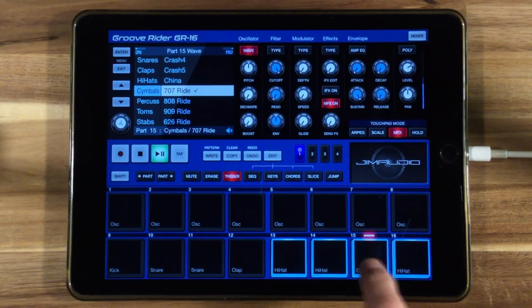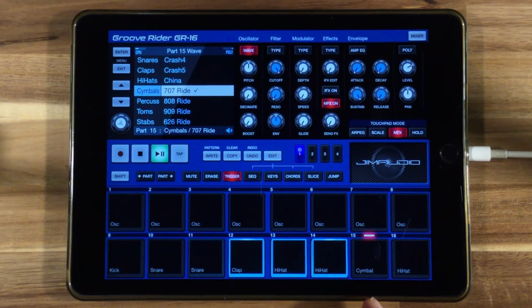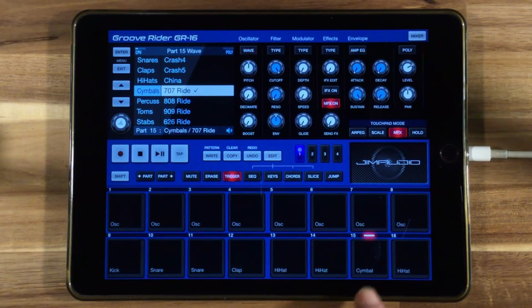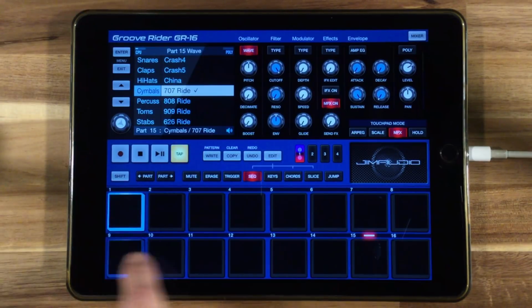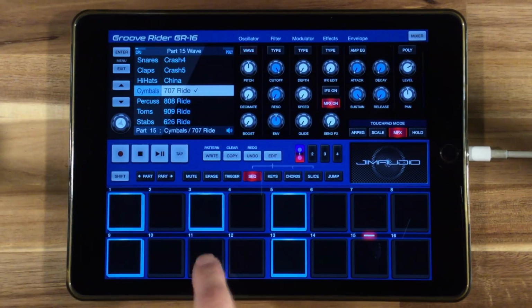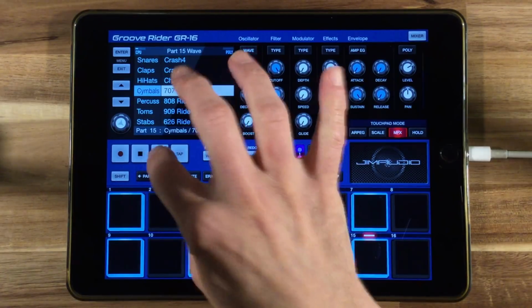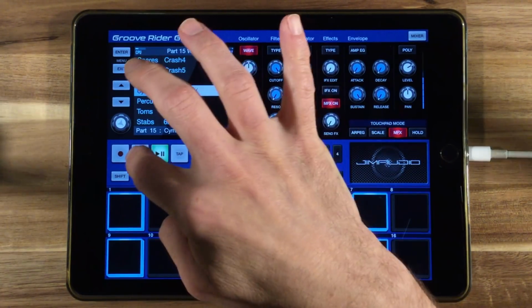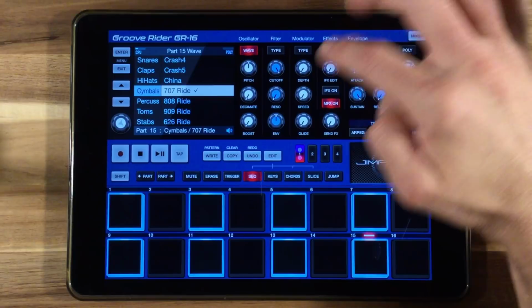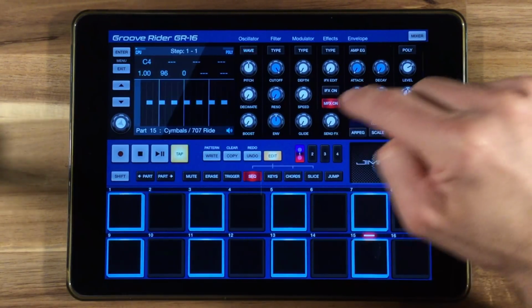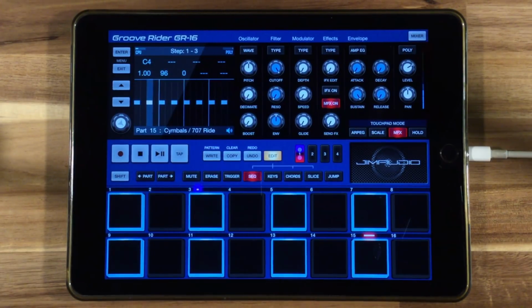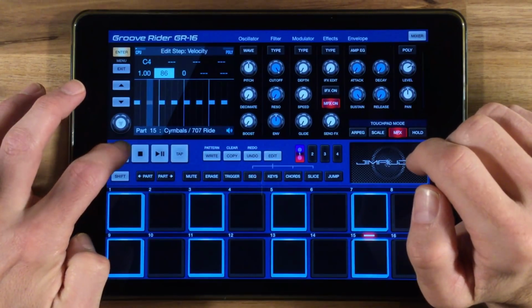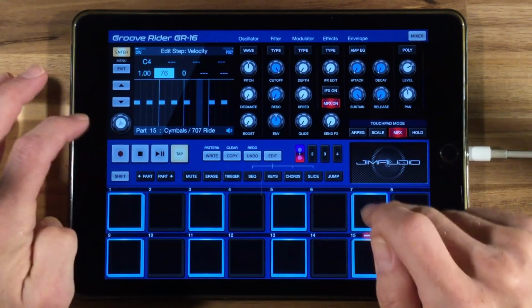Cool. Now let's put in a ride part. To do that, we'll make sure that the ride is selected. We'll click sequence, right? And on the downbeats, 1, 2, let's see here. That sounds pretty good for the pattern. Let's edit the velocities of these and do some trigger conditions as well. Let's bring the velocity on every other one down just a little bit to create some movement in the pattern itself.